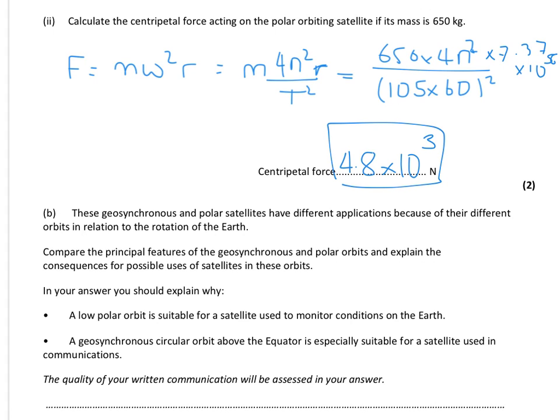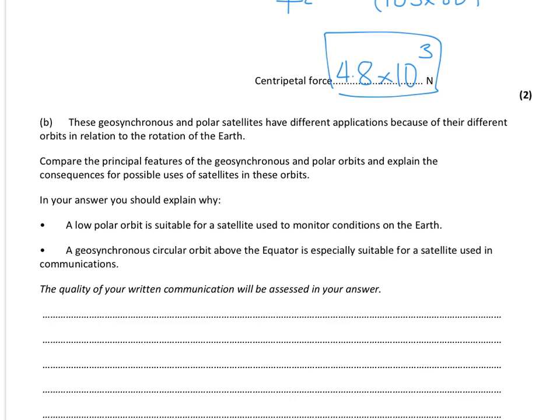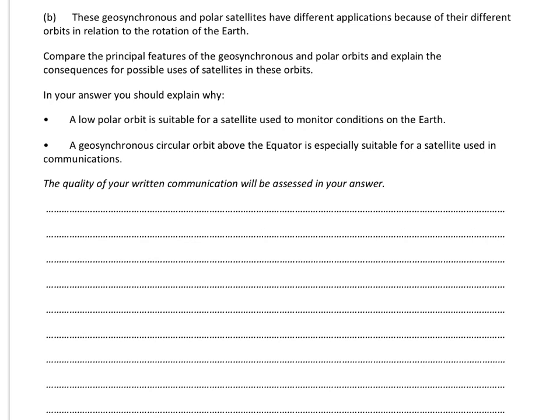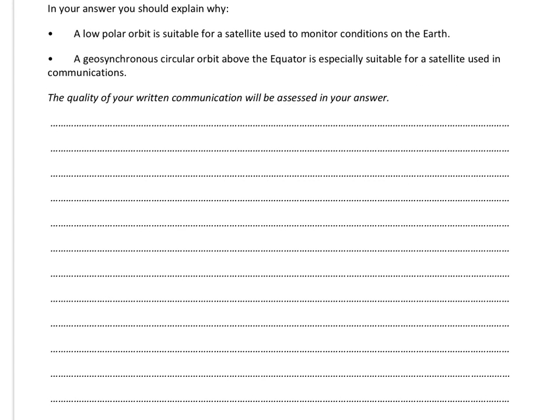So the next question was the longer 6-mark answer question. I'm not going to be able to write it out on this tablet, but I'll look at some of the key points. Essentially, we're comparing the key properties of a polar orbit satellite and a geosynchronous. So with a polar orbit, the satellite is going around this way over the poles. But because the Earth is rotating this way, actually the polar orbit satellite is able to look over all of the surface of the Earth during a few different time periods.